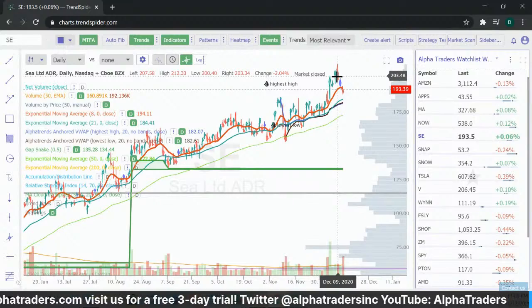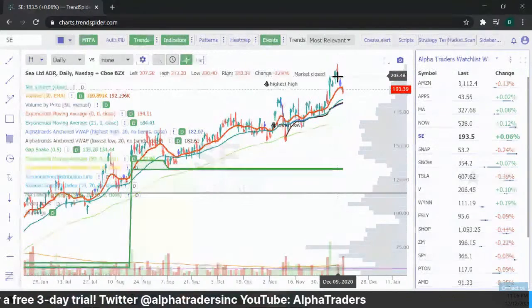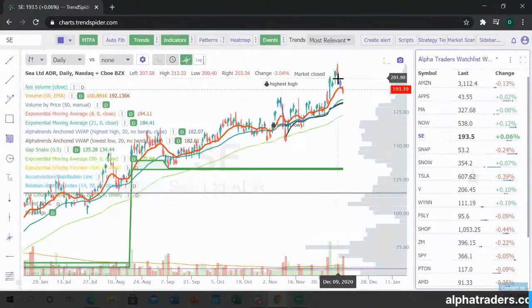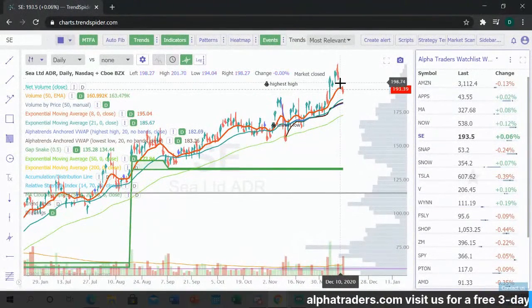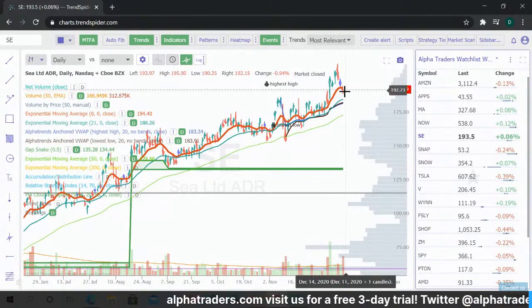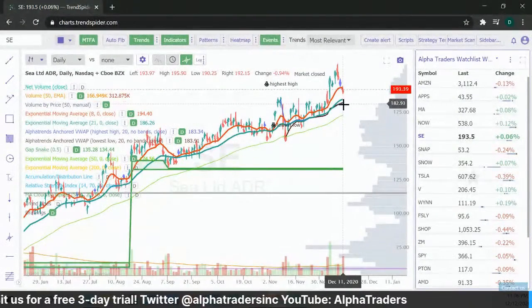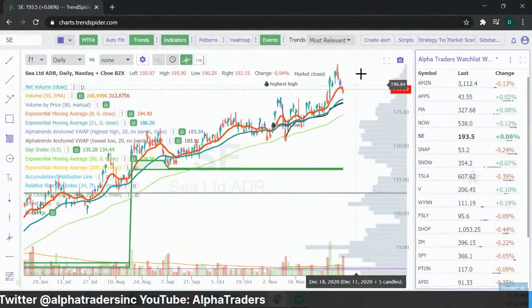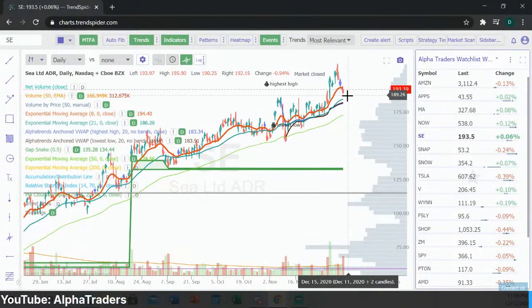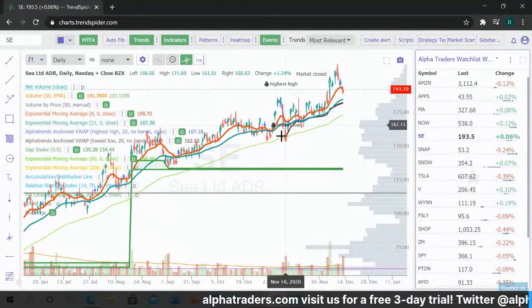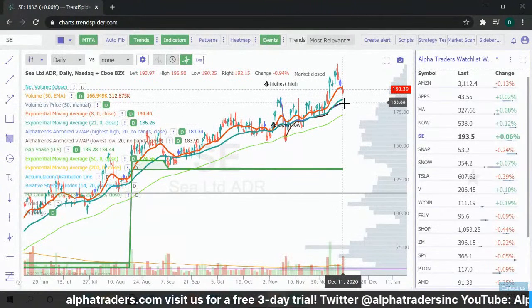Earlier in the week. Got to 212. I think, yeah, we played it from 207 to 210, 211, and we got out of it once it showed a little bit of weakness. They offered the secondary here. I wouldn't be surprised if it saw 180, 183 by the time it's done. I'd like to see maybe it hits a low and pops back up with the market this week, and we'll see from there. But SE always on my list. Every time there's a weakness, I add to the IRA because this could be a $1,000 stock in 10 years.